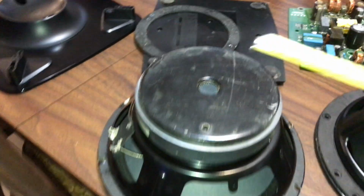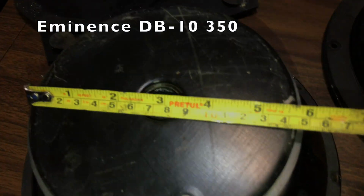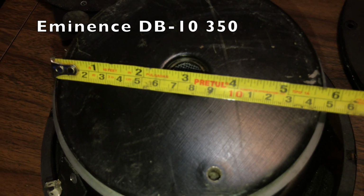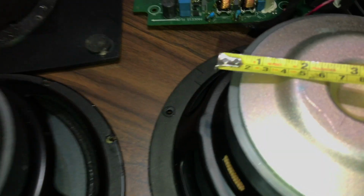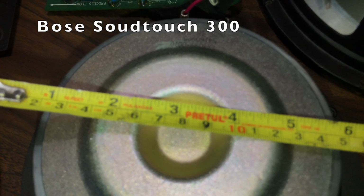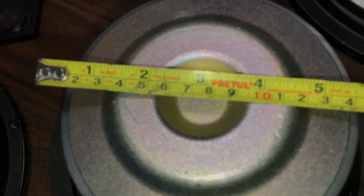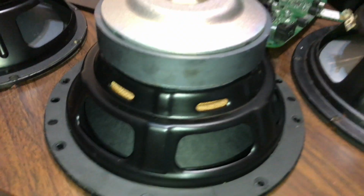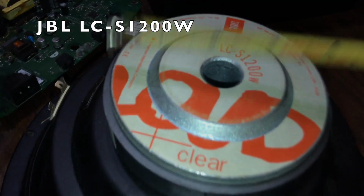I have these three speakers. The first one is an Eminence DB-10 350. It's a 10 inch subwoofer, and it's very likely like the Soundtouch subwoofer. Here you can see it beside the Soundtouch 300 subwoofer. This is only the speaker, of course. The enclosure is up here, and also, as a reference, here is the JBL LCS 1200W. This is a 12 inch speaker.